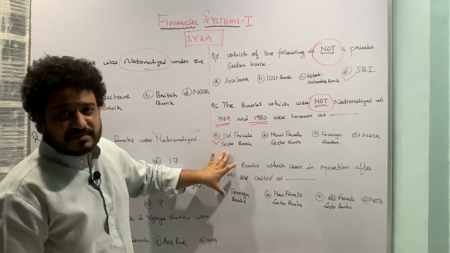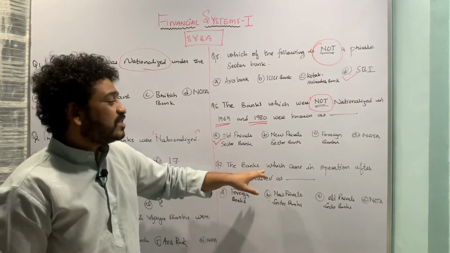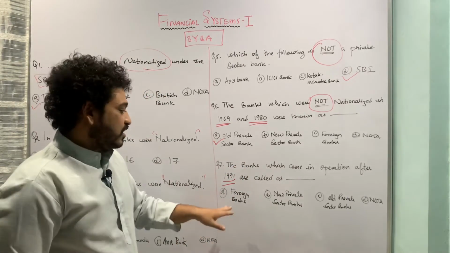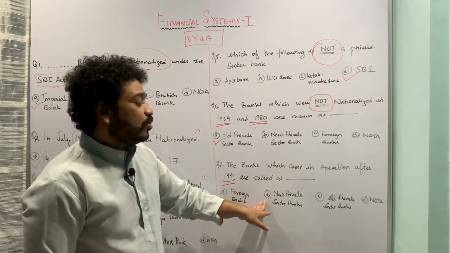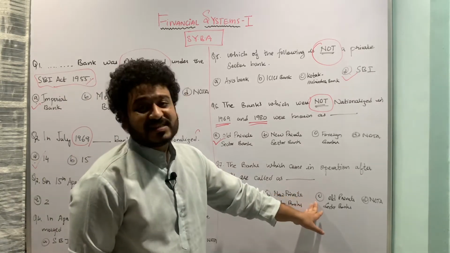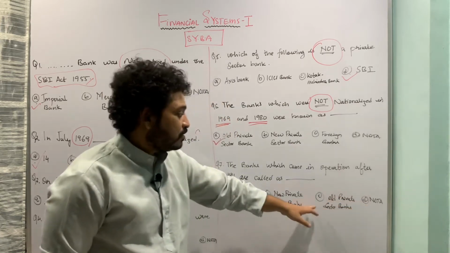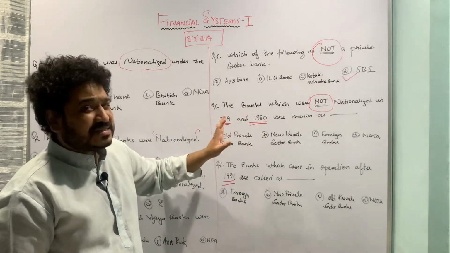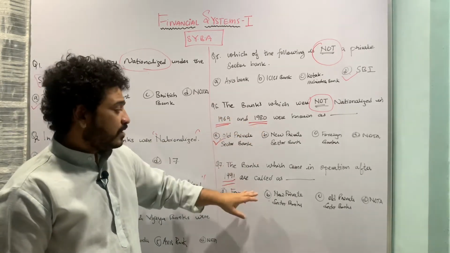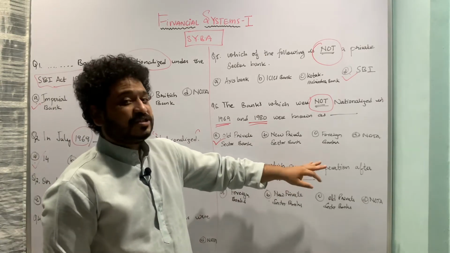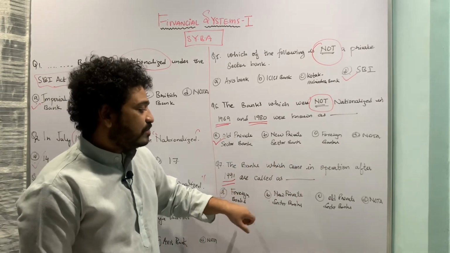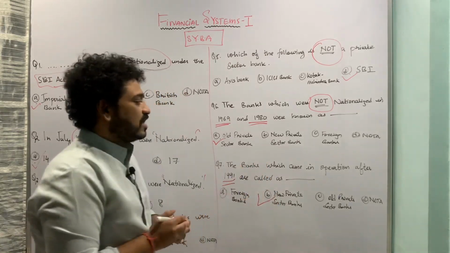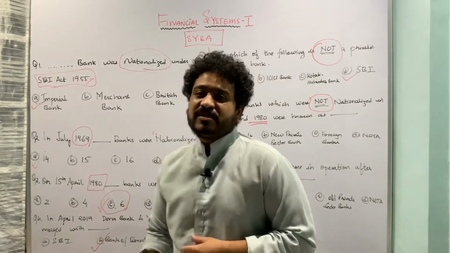Let us now move to the last MCQ in this session, which is talking about the banks which came in operation after 1991 reforms, called as what? So these banks are called A, foreign banks, or B, new private sector banks, or C, old private sector banks, or D, none of the above. So now we know old private sector banks are those banks which were not nationalized in 69 and 80s. That means they were present in 1969 as well as 1980s. Here I am looking at those banks which came in operation after 1991. So therefore it can be A, foreign banks, or B, private sector banks, and therefore the correct option here is B, private sector banks.